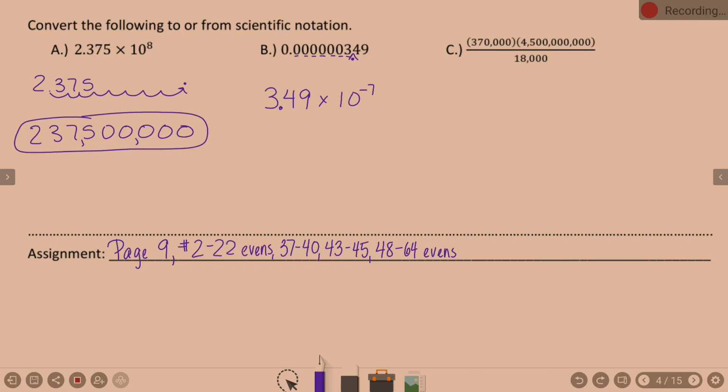Okay, now, I'm going to challenge you that for C, we don't really need a calculator. I mean, there's one small part we might put in the calculator, but this problem is in what section? This is in a scientific notation section. So, let's start off changing each of these to scientific notation.